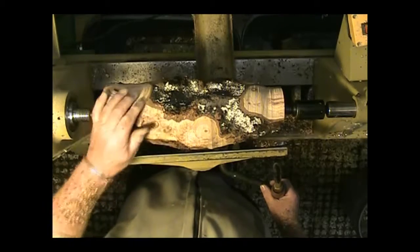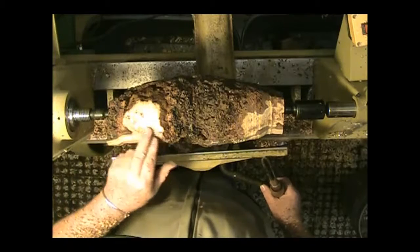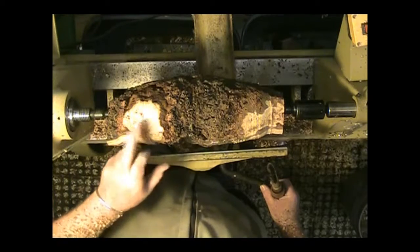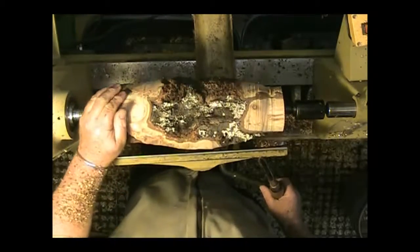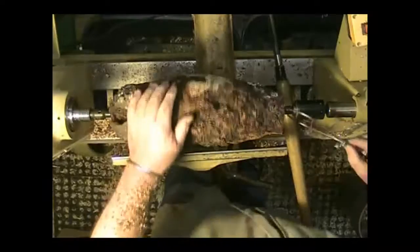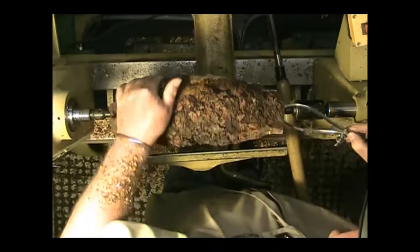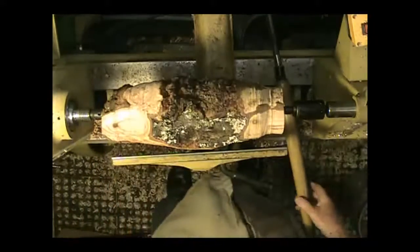There's some fairly rotten spots in this. Not quite sure what we're going to get into there as you start to see some part of the burl here exposed. That's very pretty. We're definitely going to have a void here. Just here, so if we get down to... Yeah, we might have enough to grip it without putting a glue block on.